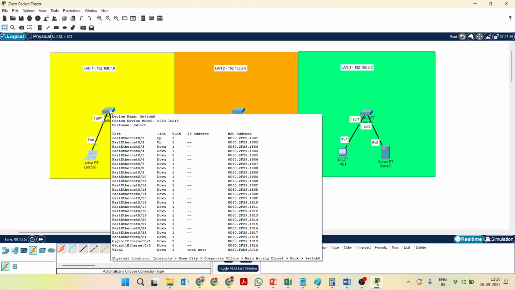You have given one class C block for this LAN network. You could effectively assign 254 hosts. But your switch has a limitation. What's the limitation your switch has? Switch can only connect 24 ports there. You want to scale up, you can scale up by connecting to another switch and then expanding.